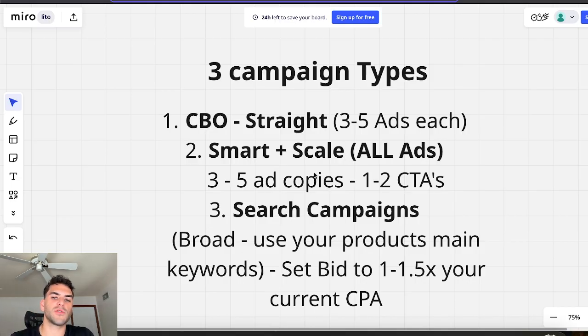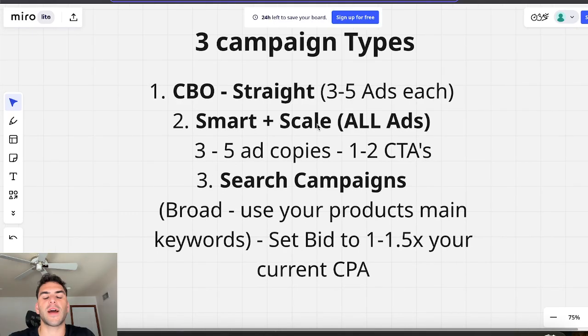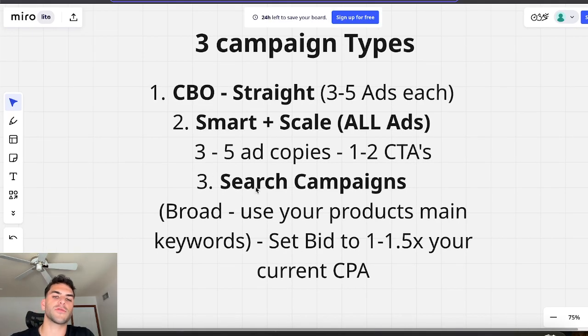Now, while you're doing this too, there's a little checkbox on the ad level of the CBO straight where it's like, do you want TikTok to show your ads as winners on their network? Just literally uncheck that, because people can find your product much easier if that's checked off. It pretty much gives permission to TikTok that, hey, I can show this ad to people and they can maybe copy your product.